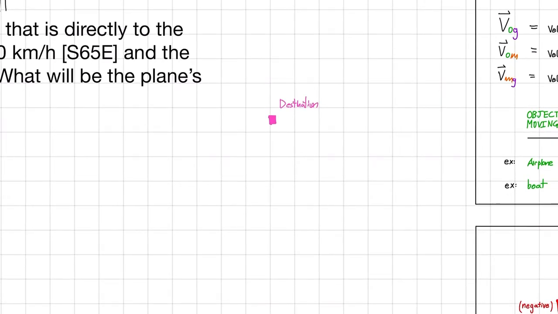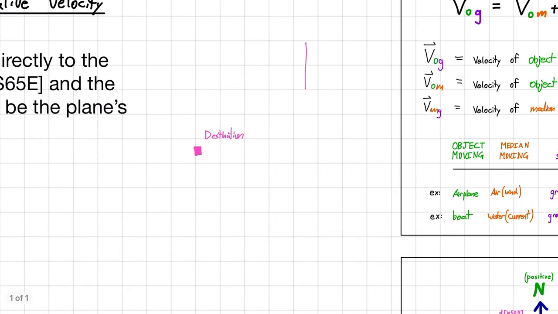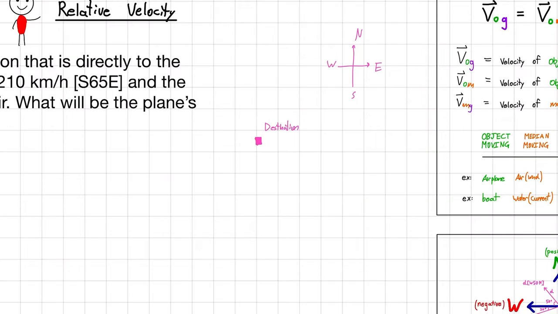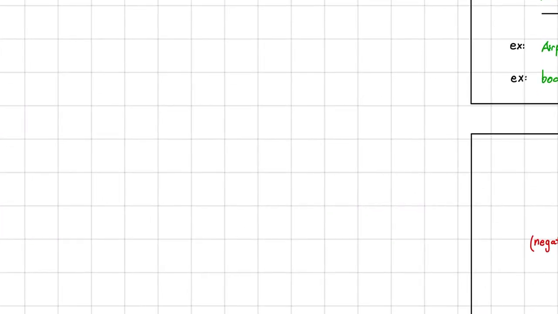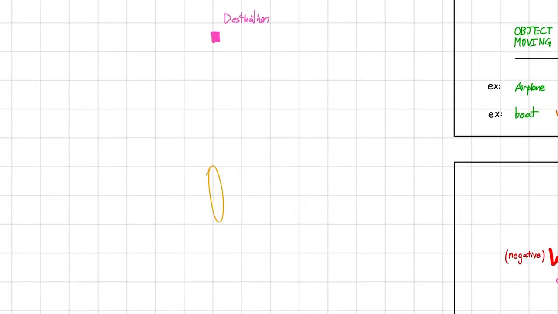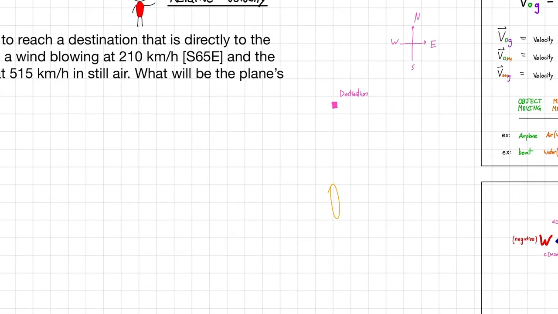Actually, before I go any further, I'm going to draw our directions, north, east, south, and west. So we have our reference point. So we have a destination, and a pilot is wishing to reach that destination that's directly north. So we're going to have an airplane somewhere down here flying to reach the destination.